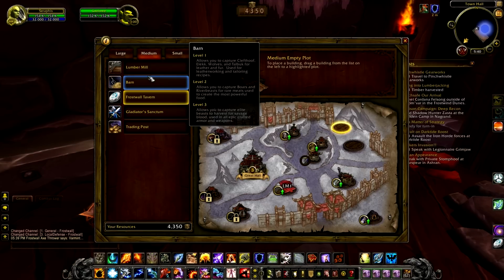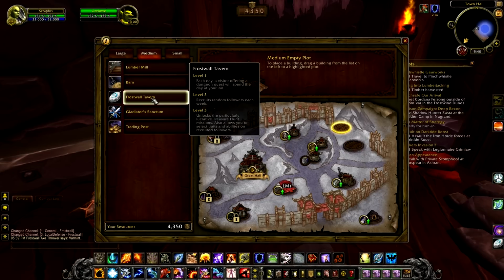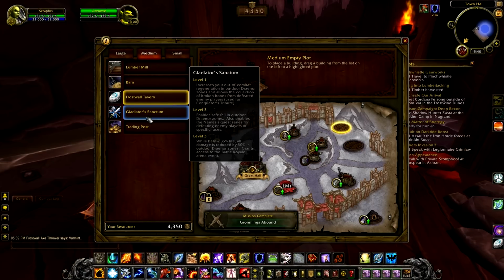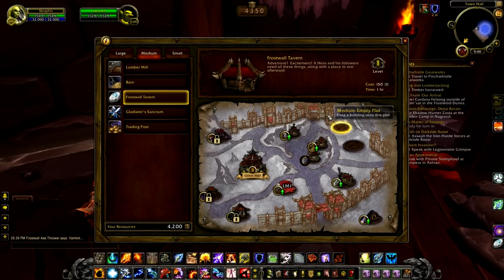Okay, let's have a look at the medium one, and we've already got the lumber mill. What have we got? Now do I want the tavern, or do I want the one where we can go out, that was that barn we looked at earlier, and actually capture animals? Oh man, this is so hard. The trading post, trading, crafting, oh, mission complete. Gronlings abound, thank you. We'll check that out in just one moment. Gladiators, sanctum. No, I think I want the tavern. Let's put the tavern up there.